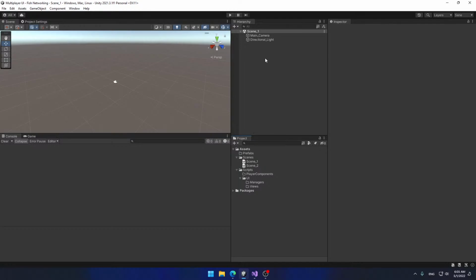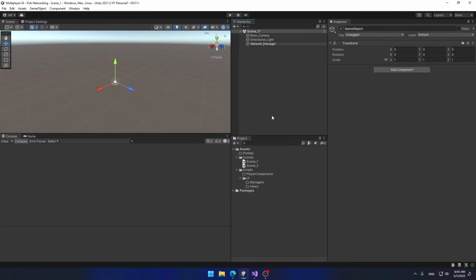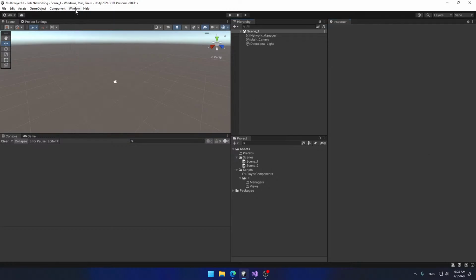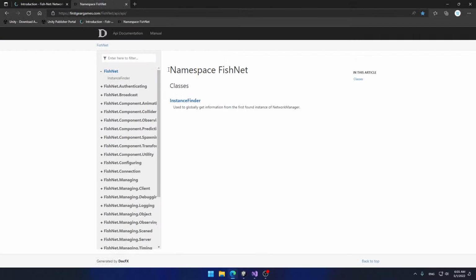Okay, so let's go ahead and create a new empty object and call it network manager. I'm going to make it our first sibling. I'm going to go ahead and add my network manager component. Oh, actually, I forgot the most important thing, that is importing Fish Networking. So I'm going to go ahead real quick and do that.